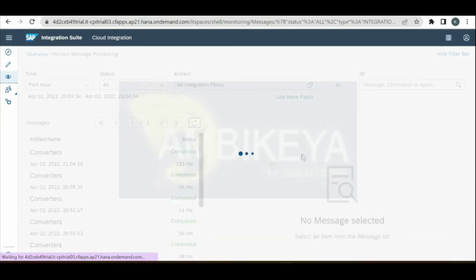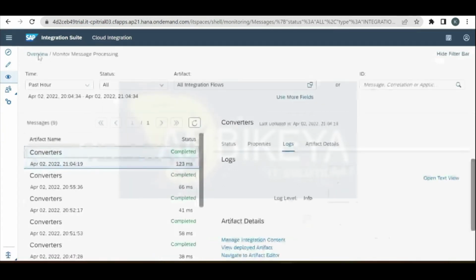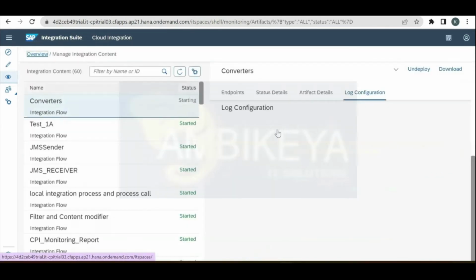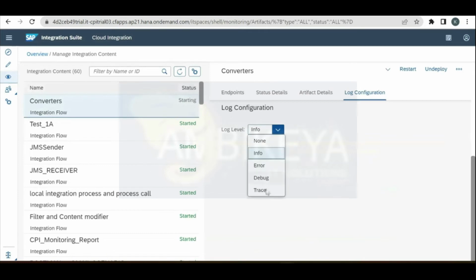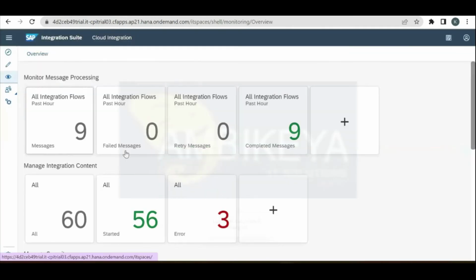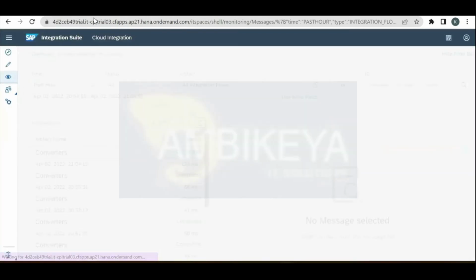I'll send back to this one. I'll enable the trace mode. Let me deploy it again.